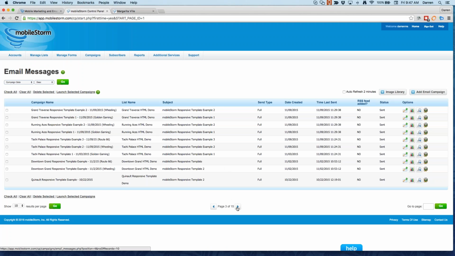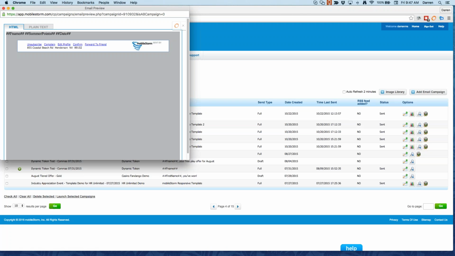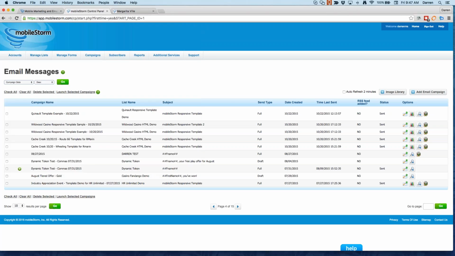For customers who do very database-driven offers, like casinos, for instance, we wanted to give you a way to set up very personalized offers where there may be money or discounts involved. Those are very sensitive types of emails because, in the casino industry, for instance, if you give somebody an offer for $50 worth of free gaming, they would have to honor that. So it's very important that we know that it's correct and it's going to the right person.